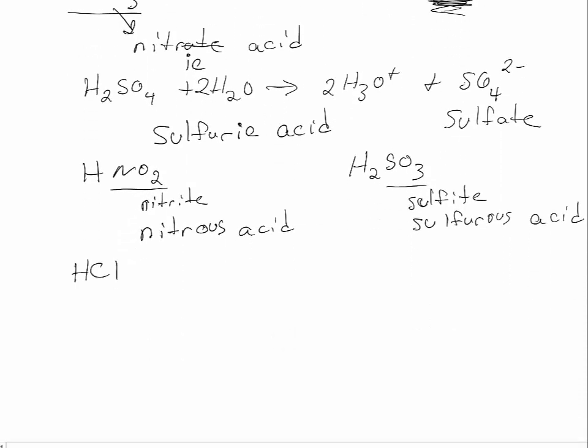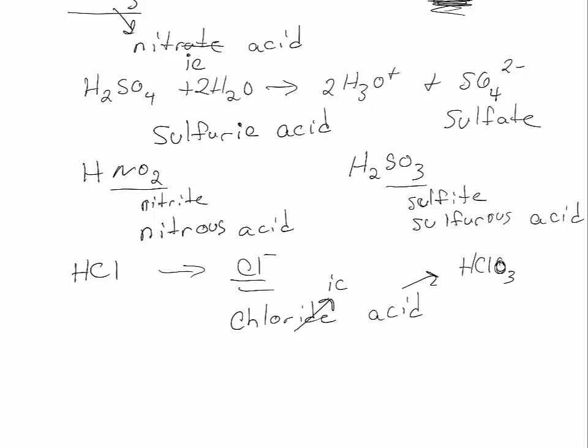The first one there was HCl. HCl is a little unique in that it's going to make chloride in solution, which is not a polyatomic ion. This is going to be chloride. We can't just change this to -ic because then chloric acid would technically be HClO3. So how are we going to specify that this is a monatomic ion? Even though it's still going to go from -ide to -ic, this means that because it's monatomic, we're going to put hydro- in front of the name. So this becomes hydrochloric acid.